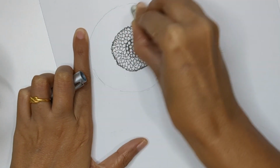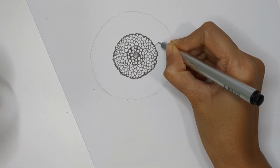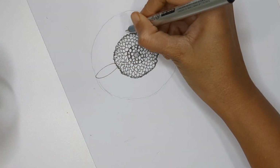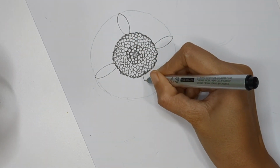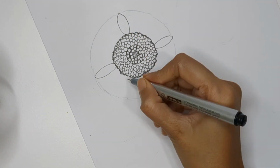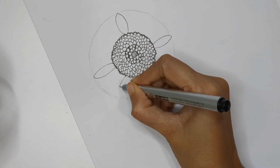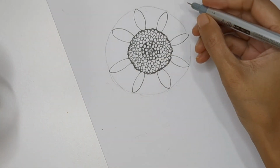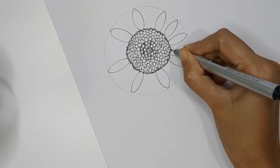Let's remove the unwanted pencil marks and then start creating petals. So these are almost oval kind of petals we are creating here. I have created one in every direction, and then in between two we can create one more, and then between two you can create one more. So this is the first layer of the petals.